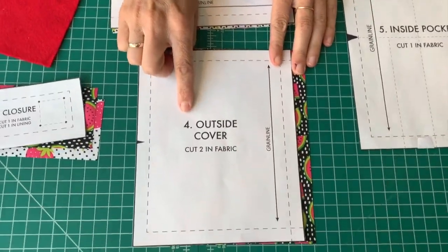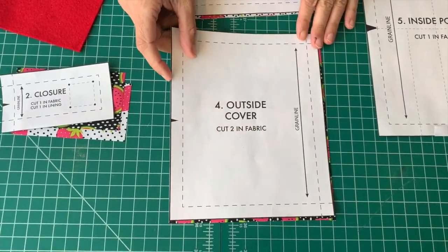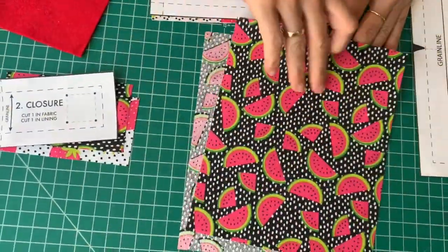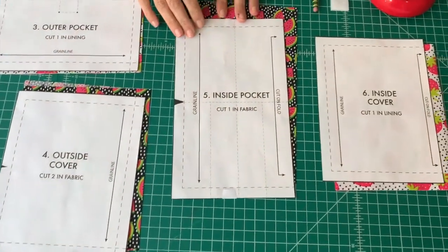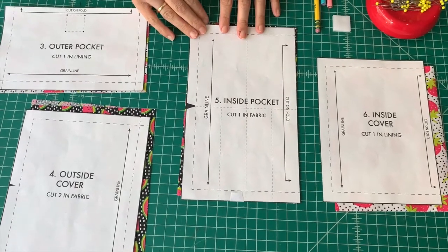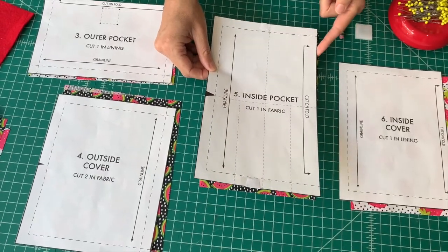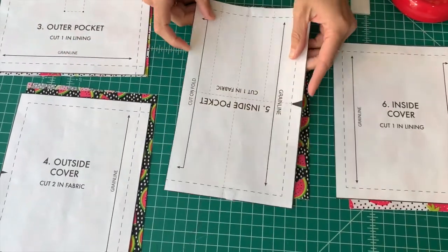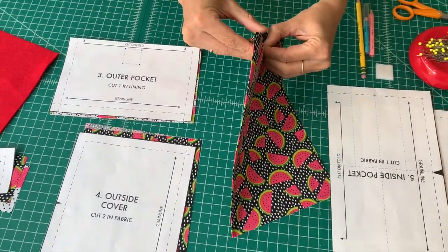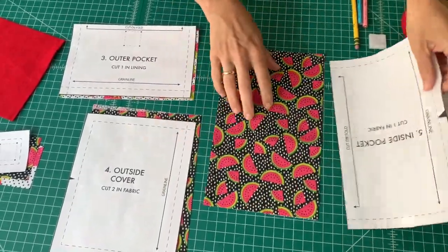Then for pattern piece number four, which is your outside cover, you're going to cut two in fabric. This is not cut on the fold, so you'll end up with two separate pieces. For pattern piece number five, your inside pocket, you're going to cut one in fabric on the fold. So this is another piece where you will cut with your edge on the fold of the fabric so that when you open up your piece, you have one, but it is twice as large as the pattern piece, excuse me.